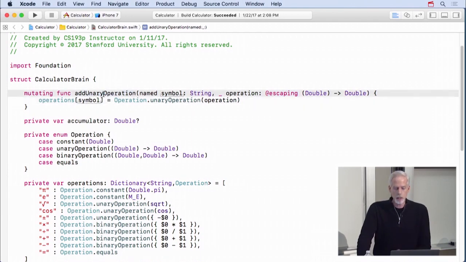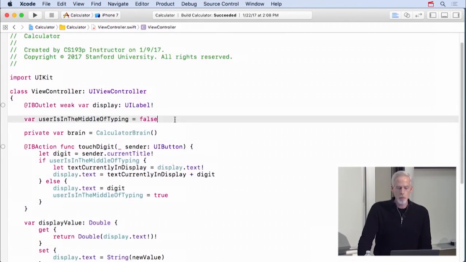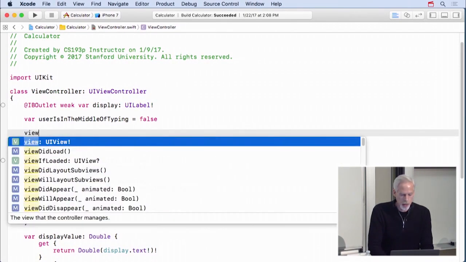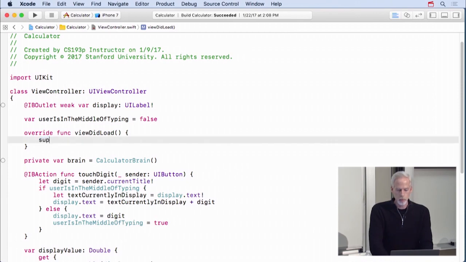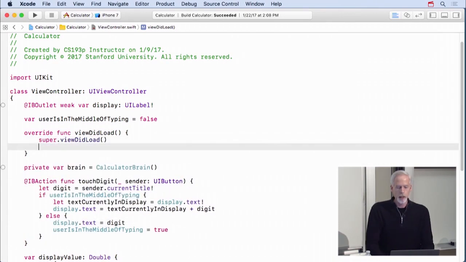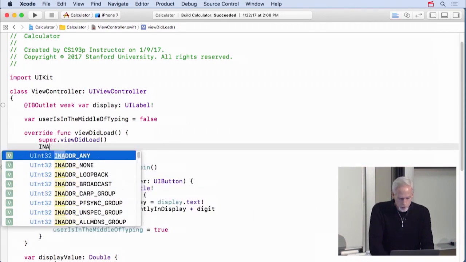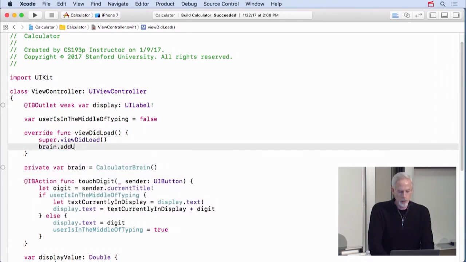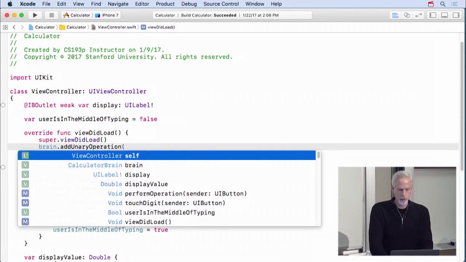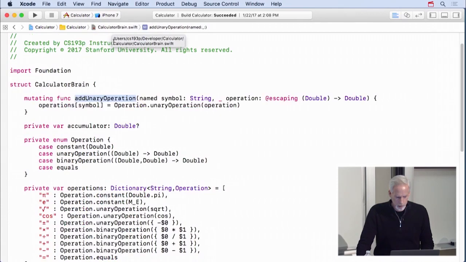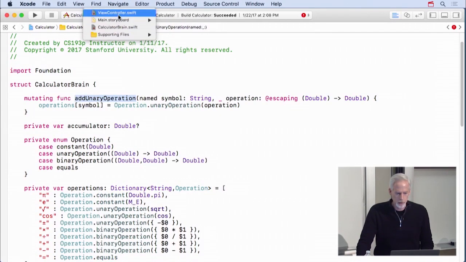All right, so we got this nice, cool new feature. Let's go to our view controller and add it. Hey, how about we use viewDidLoad? Okay, here's viewDidLoad, super.viewDidLoad, and never want to forget that. So that's going to happen after we're all initialized, basically, our outlets are set. Let's just go ahead and call that add unary operation here. What is it called? Brain add unary operation. That's not seen, right? Is that what I called it? Add unary operation? I don't know why that's not. Oh, there I did it. Okay, just was a little slow.